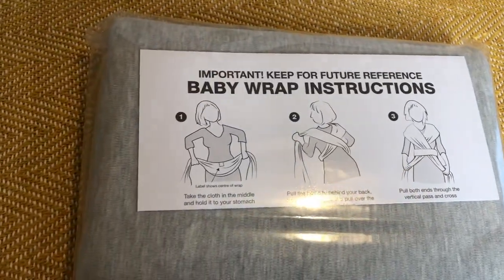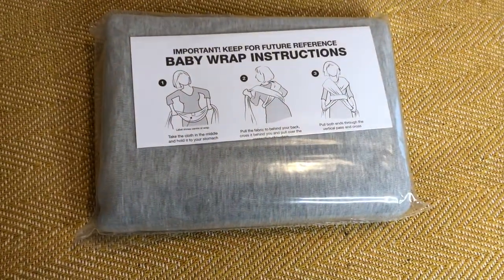So in the baby box, they also include a baby sling. So this is a baby wrap sling. Last time, regrettably, I didn't use it, and I wish I had. So this time around, I think I'm gonna give it a really good go at trying it out with the baby, because I feel like with a toddler and a newborn, maybe baby wearing is gonna be my best friend, but we'll see. So I'll update you guys on whether or not this works for me. But I thought it was a really good idea to include this as an item in the box, just because I think it's an alternative, and again, something that can actually cost quite a lot if you buy it brand new.